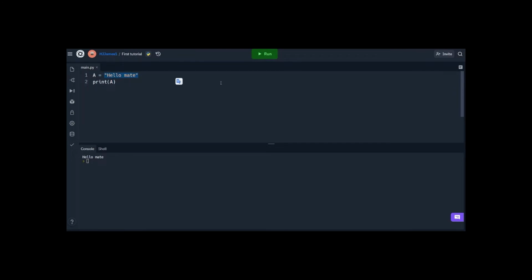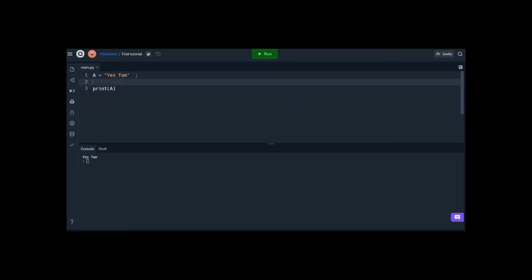If, for example, I changed A to 1 and I press print, then it will give me 1. So this prints whatever that variable is. So sometimes I don't even need to actually write in the print what I want it to say. I can instead state make a variable equal to something that I want. So yes fam, and then if I do that and I click print A, it will be like yes.